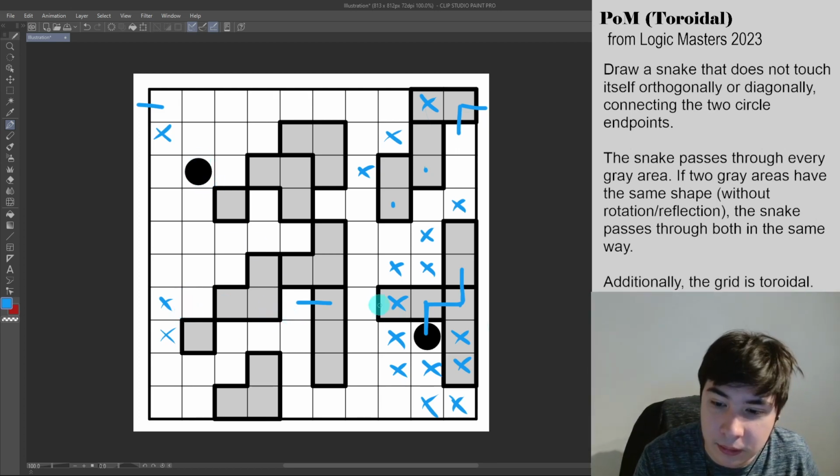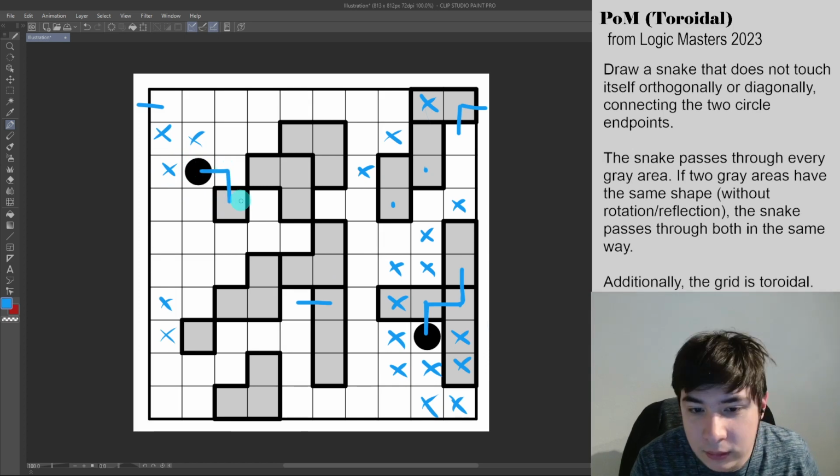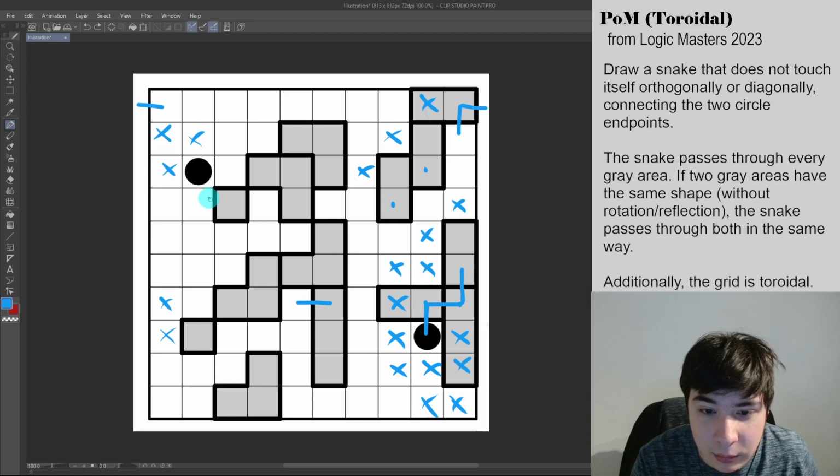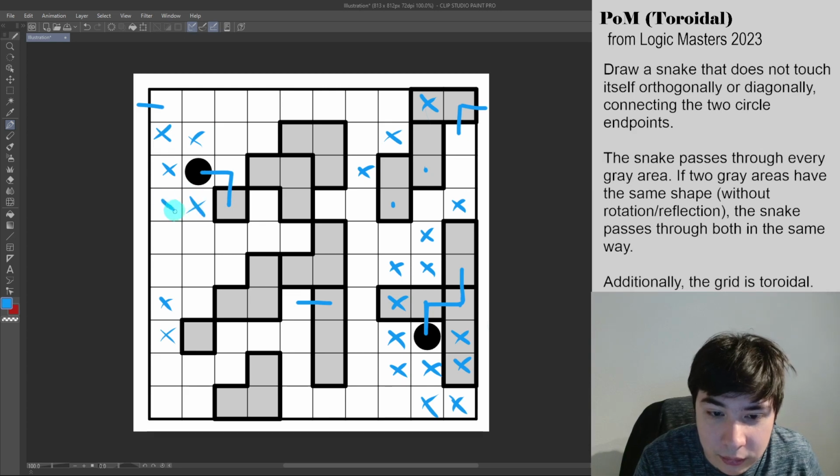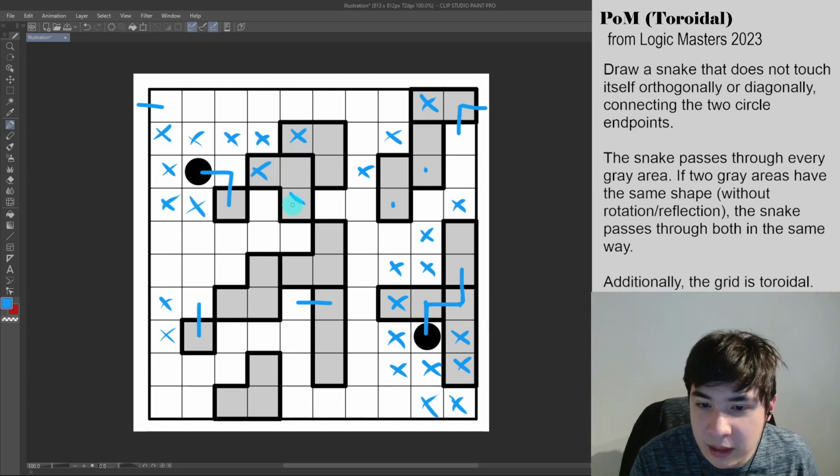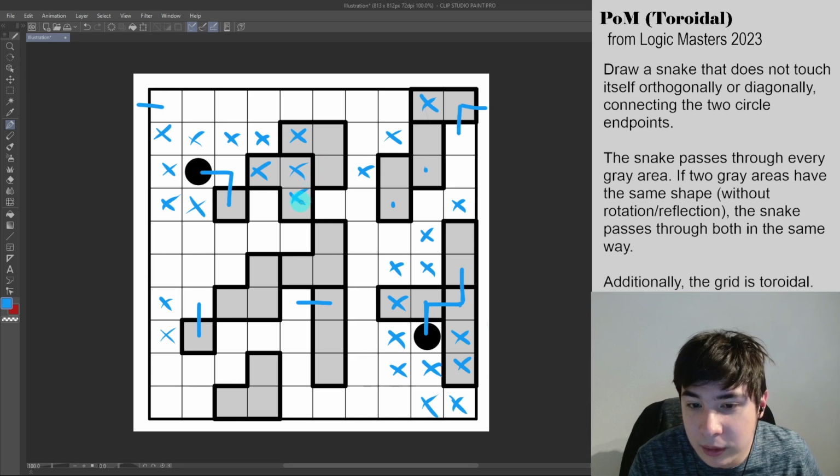Oh yeah, and same starting thing here. We do have to go down or to the right to have anything enter this 1x1. But we can't enter the 1x1 from the left now because this cell is blocked off. So we do have our starting deduction here for the other side. This cell here is X'd out. We can't X this out because that would X this cell out too. So some part of the snake definitely does touch here.